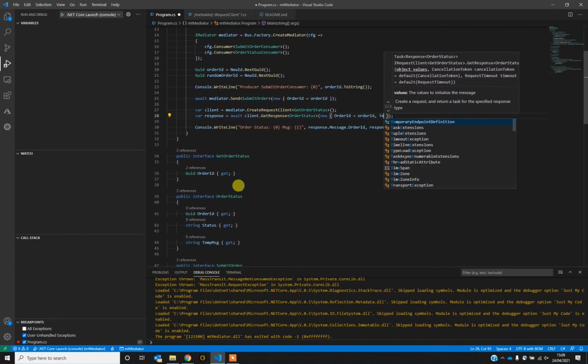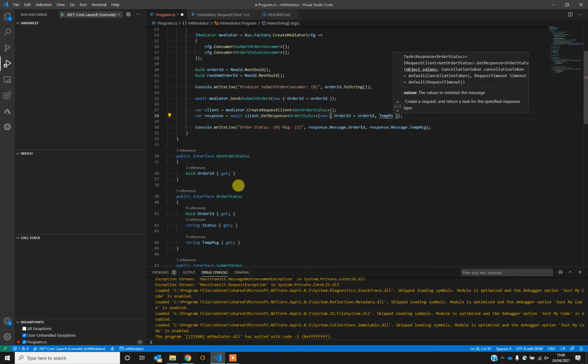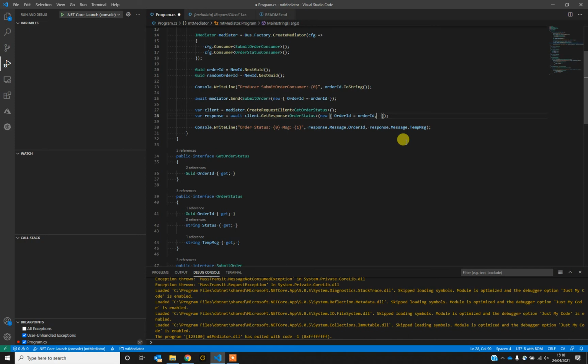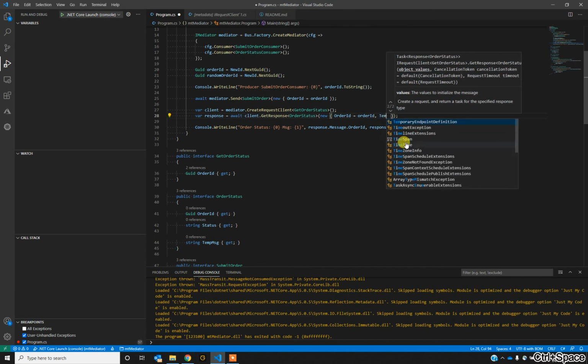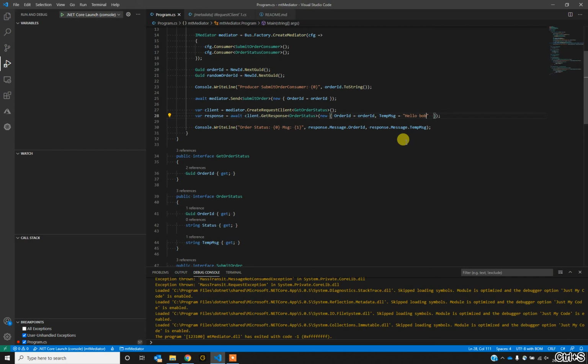Call it temp message, didn't I? What's going on here? It probably looks like IntelliSense just going a little bit wobbly.